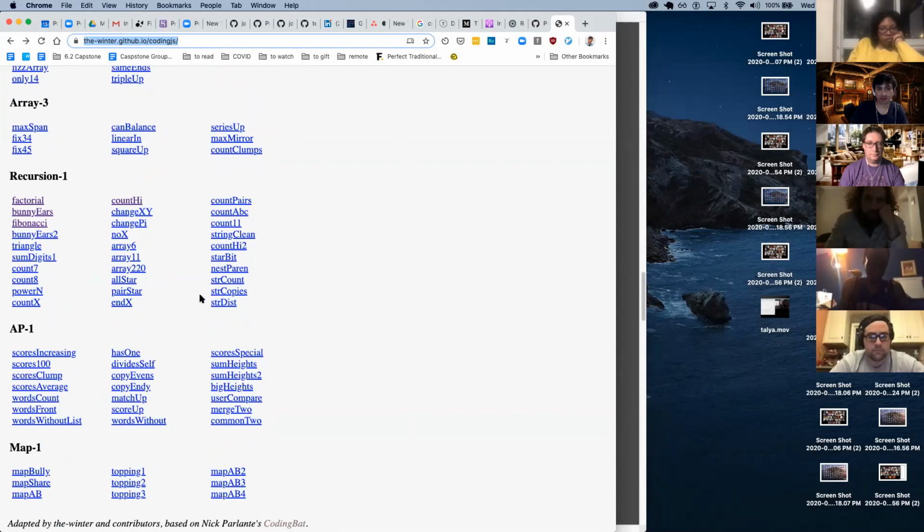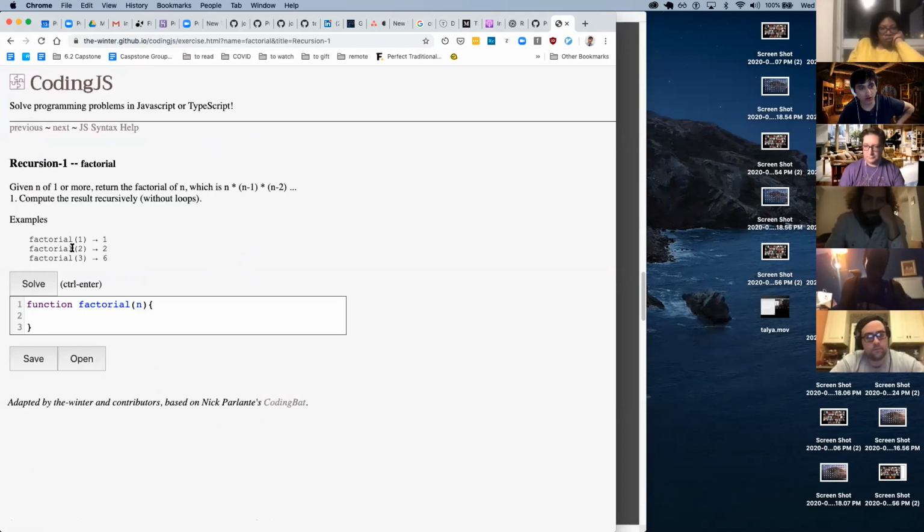These recursive questions are great for practicing what we were talking about today. The first one is factorial, which is basically the same thing that we just did, except we were adding numbers. Now you need to multiply them. So it's very similar, doing the factorial.